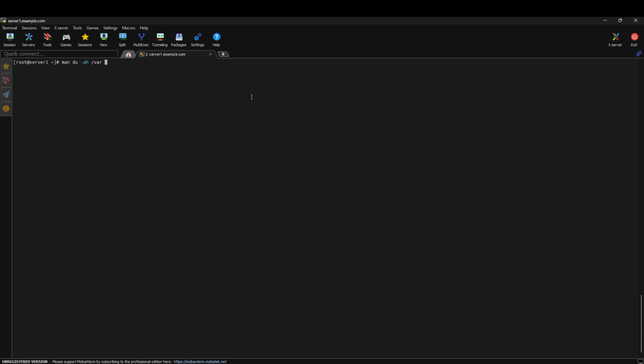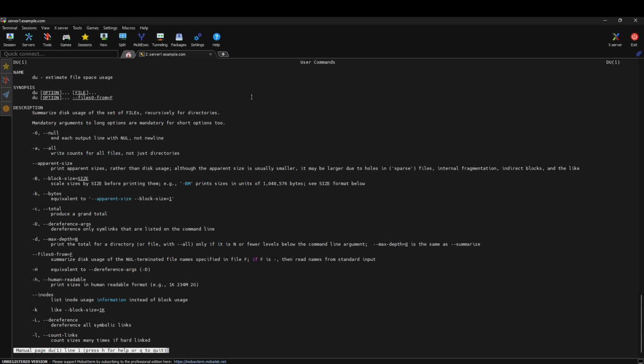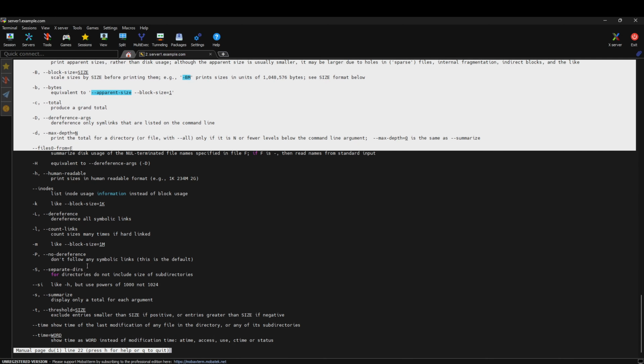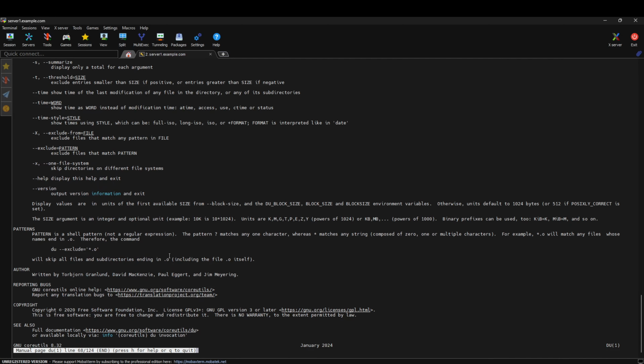But you can open the manual page for the command itself without any arguments, and this will give you the small description of that given command from the manual page, and it will also prompt you with all of the arguments that you can use. And you can have a look at different pages. For example, we have here the see also information, where we can take this website and view more information there.